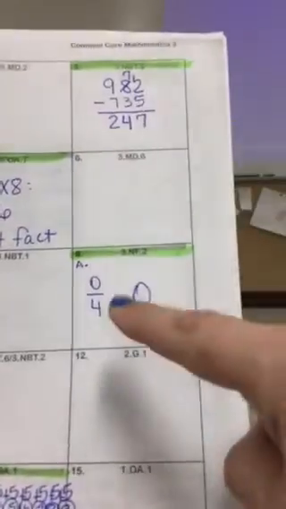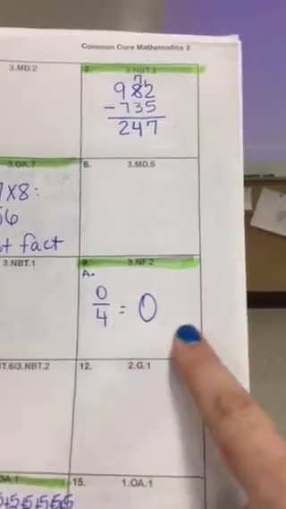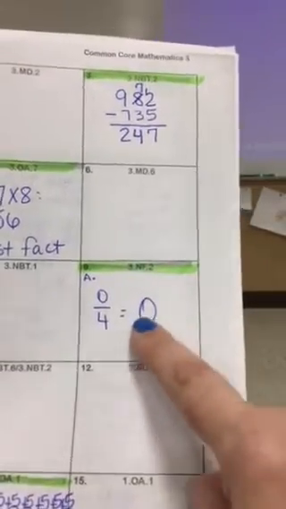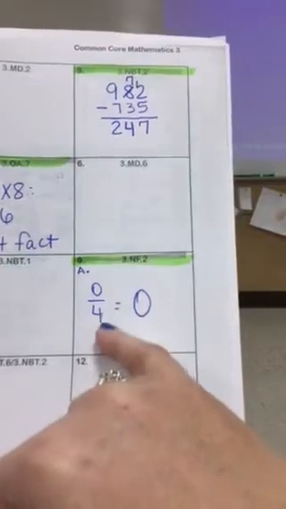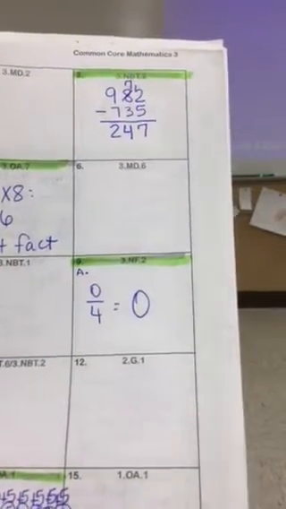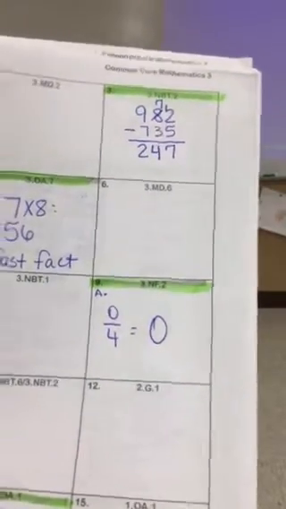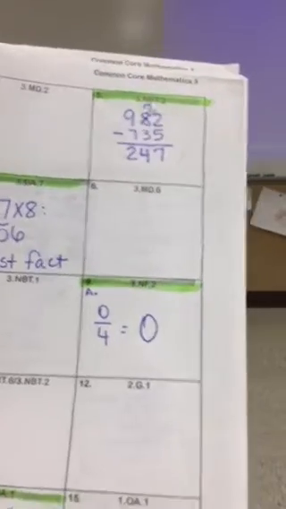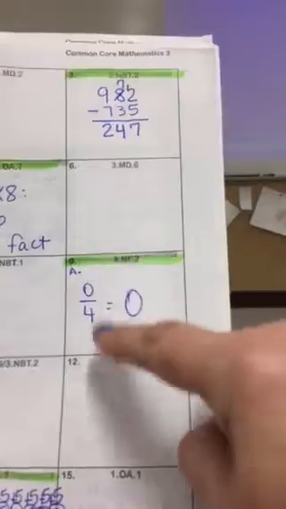The next one would be, this is coming from a number line. What we looked at, and your child may hopefully have it on their paper, we drew a number line and it has letters where it would say like A equals 0/4, B equals 1/4, C equals 3/4, and they had to choose which letter would equal 0 or which 2 letters would be equal to each other, and that's what that one would be.